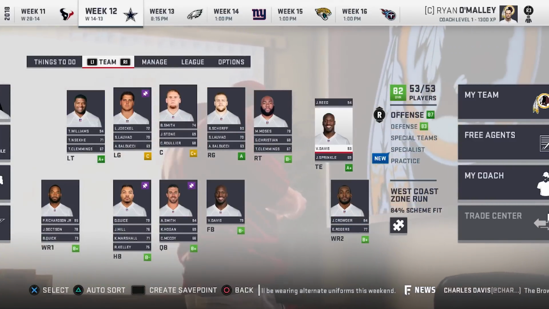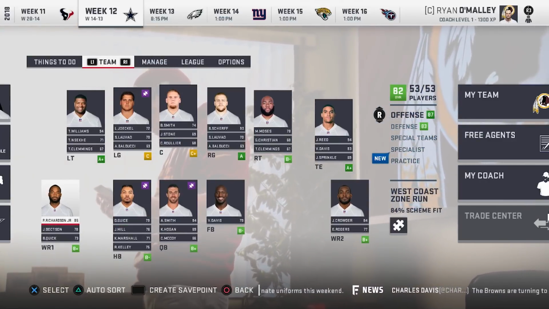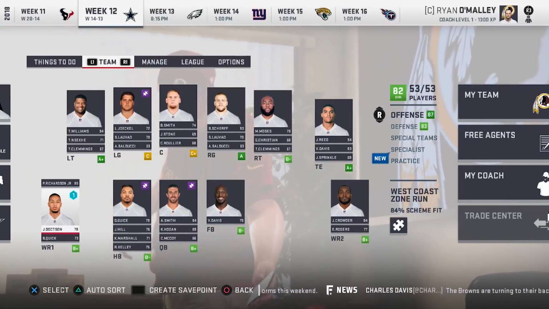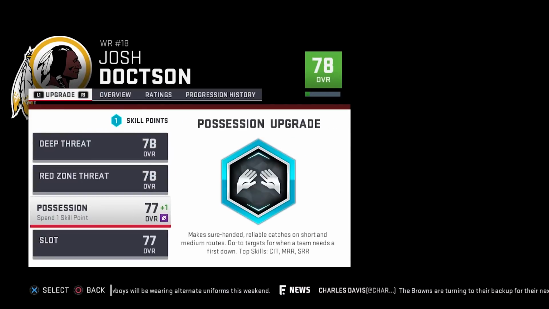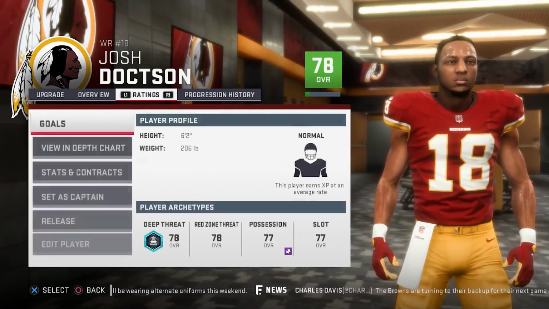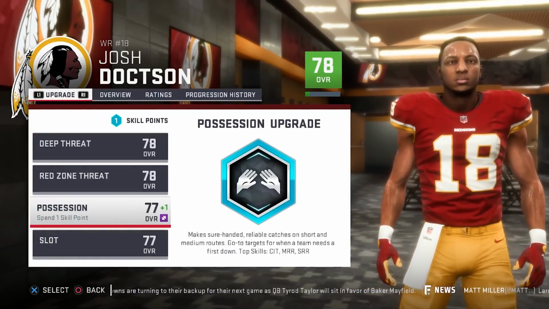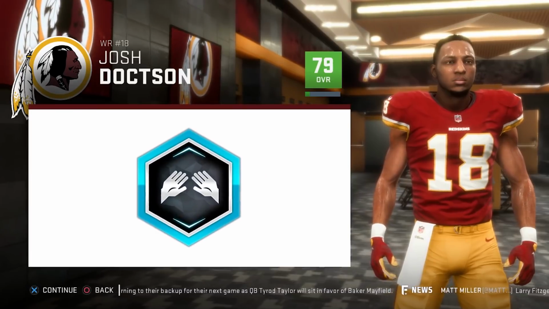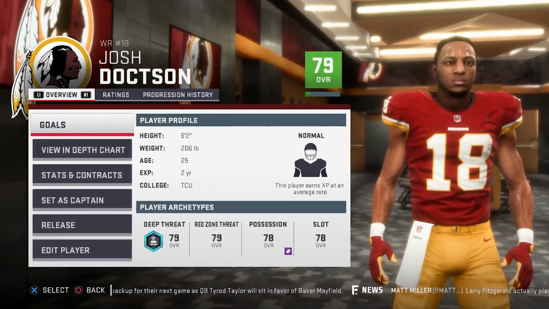But is there anyone else on this offense that needs developing? No quarterbacks. Oh, Josh Doxson needs developing as well. Let's see what he has. Possession, slot, red zone target, deep threat. What does Doxson have for speed? He's got an 89. We'll upgrade his possession right now. So now he's at a 79 overall. He's developing slowly but surely.